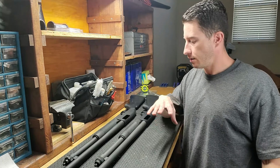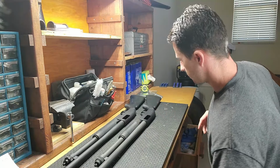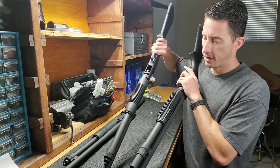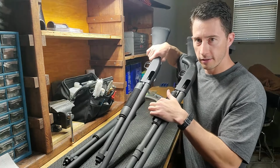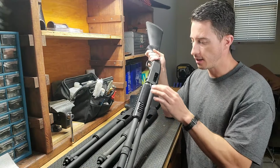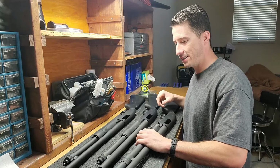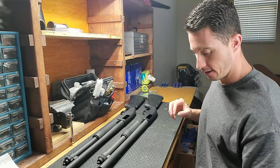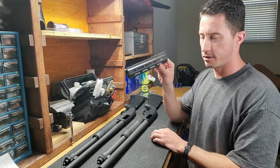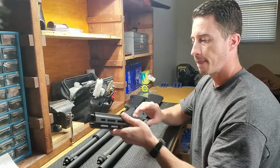Another thing to keep in mind with weights, the weight of a gun. So going back to this one, a standard corncob forend weighs slightly different than the corncob with tri-rail forend, which weighs slightly different than what Mossberg is producing on some of their guns now, the M-Lock forend.